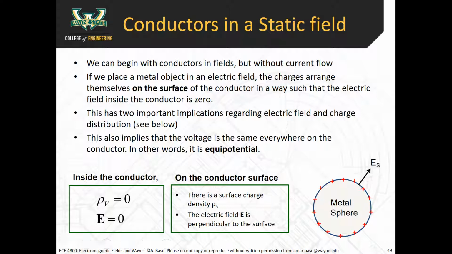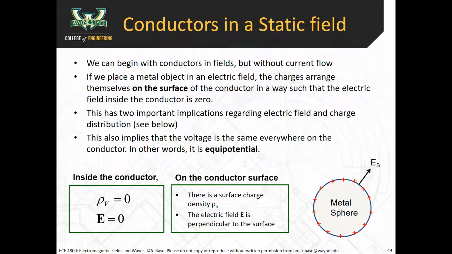Why is the electric field perpendicular to the surface? Can someone tell me? You're close. I think you're probably thinking what I'm thinking. Because of positive charges everywhere. Exactly. Whenever you have a system of positive charges, the electric field lines point away from that positive charge, right? So when these positive charges build up on the surface like this, the field lines just point away from it. That's the first Maxwell equation. Electric field lines point away from positive charge and they point towards negative charge.